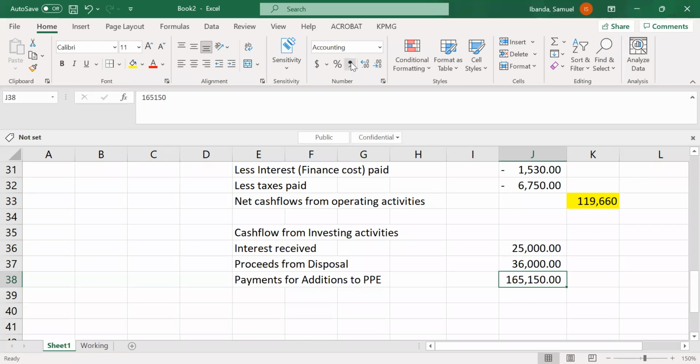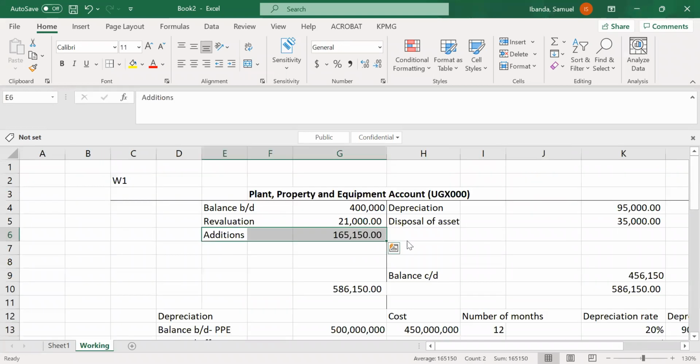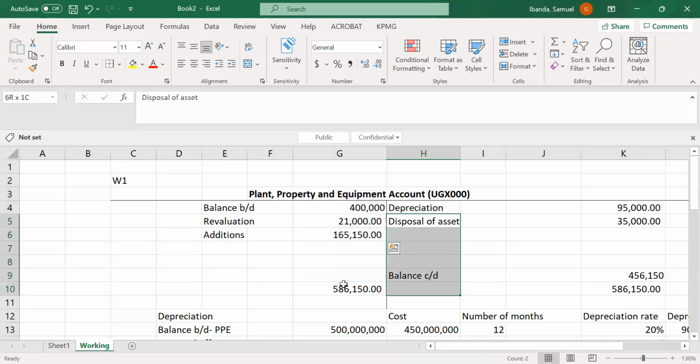worth this amount. Now, interest received was a cash inflow. We put it as a positive. Proceeds were a cash inflow. This one will be a negative because it's a cash outflow. Now, these figures are not given directly, as we've seen here. We've gone ahead to calculate it. So you just need to learn the concept of how to draw up an account and use the information provided, and later be able to determine the information that is not available. So that is very important for us.